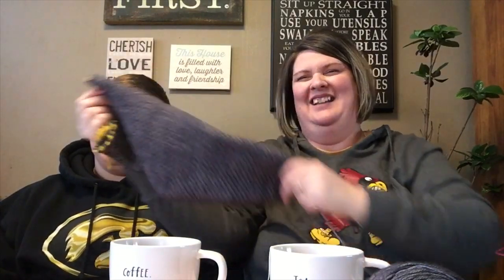She starts from the bottom of the sleeve and goes all the way up top, and then you do the other sleeve, go all the way up top. And then you go from the sweater all the way up top, and then you knit this top into the other part of the sweater. Blah, blah, blah.